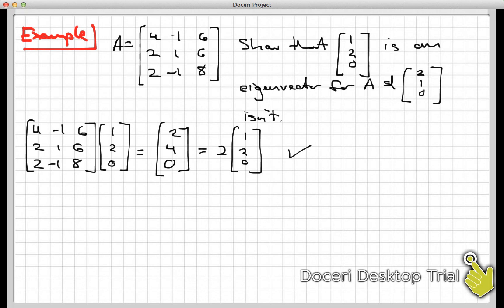This is in three dimensions, so it's kind of hard to visualize, but if you think about that vector multiplying by A, it wouldn't rotate it in any direction, it would simply stretch it by a factor of 2.